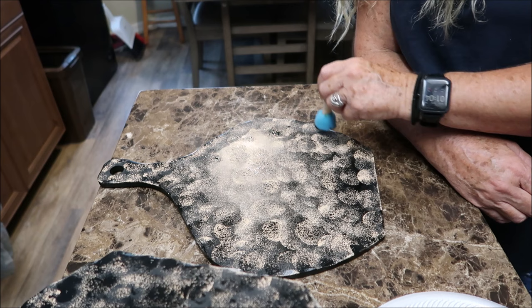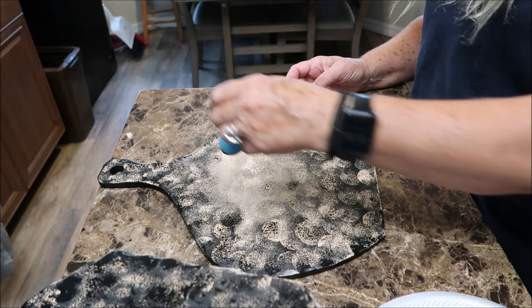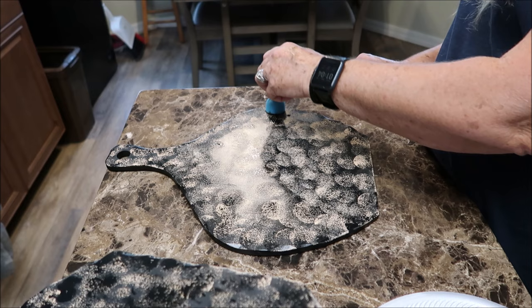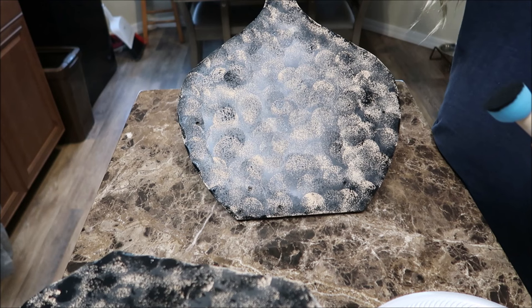Look at that one. What do you guys think? I really like it. All this time, I didn't even think of this. Why didn't I think of this? It looks great. I love it. I'm glad I didn't use the little one on this one, because this way, you can just barely tap it. All right, guys, I'm very satisfied with this one. You guys satisfied with it too?